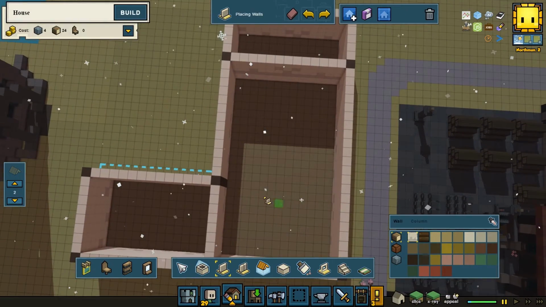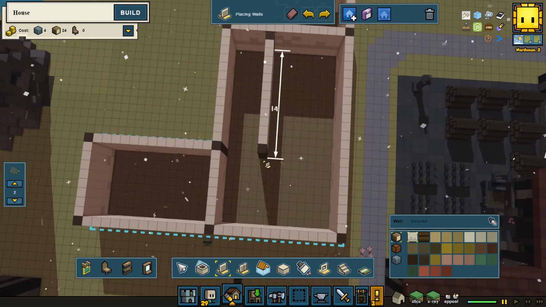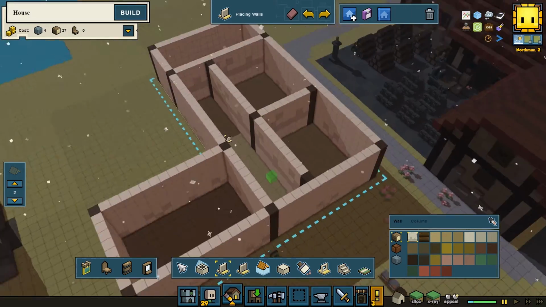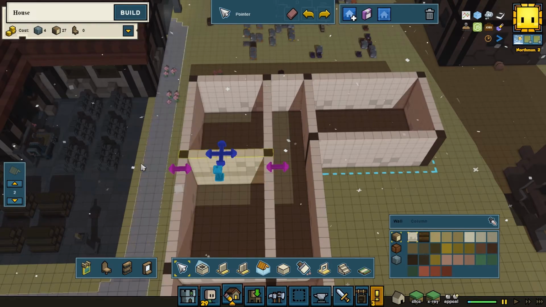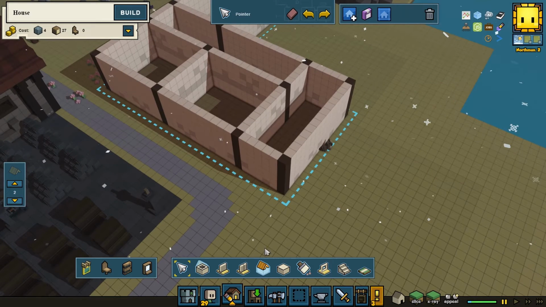So for example, let's say that I want another little hallway over here. We can place one over here, and then we can place a wall over here. Then we go into the editor tool of the walls itself and just move it around. And you can see, I now have made a little interior with walls and everything.